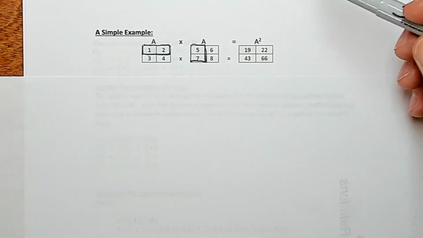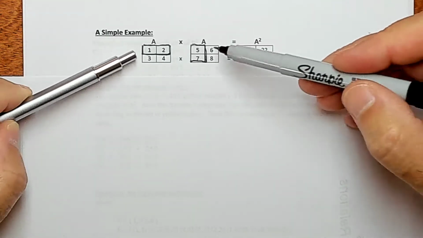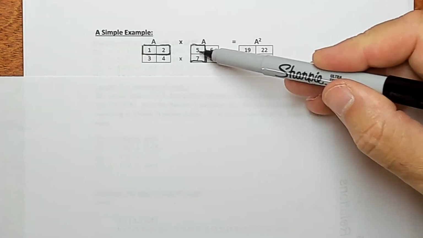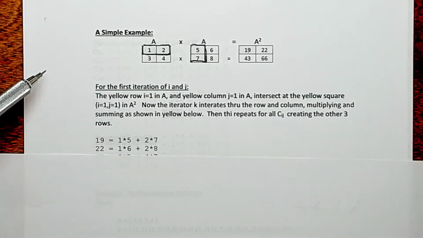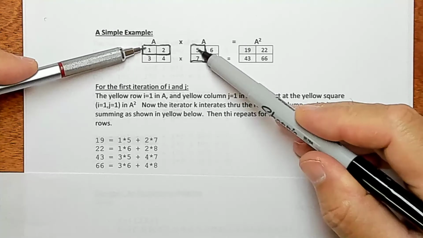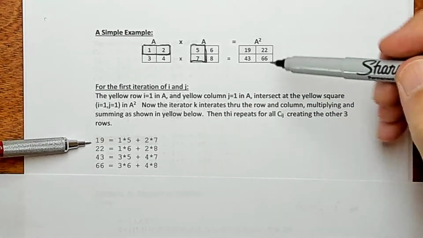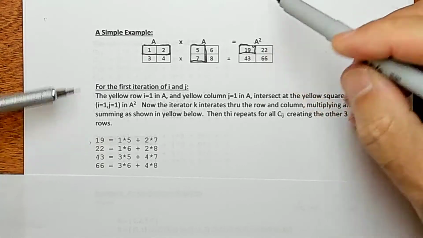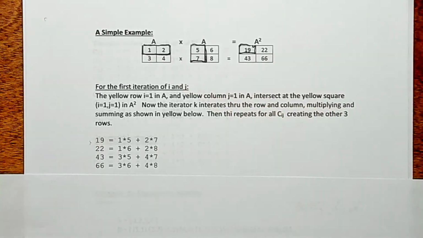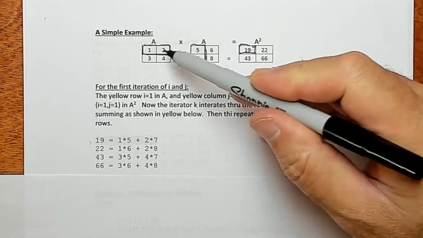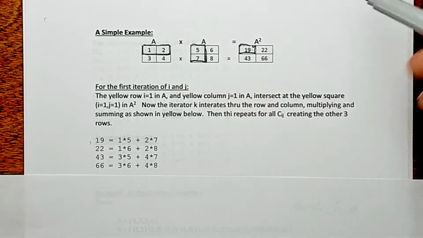Very irritating. Anyway, look, you just multiply 1 times 5, you get 5. It's down in here. 1 times 5 and 2 times 7, so it's right here. 1 times 5 plus 2 times 7 is 19. That's what goes in here. See, it's the intersection of this row and this column. This cell down here is the intersection of this row and this column. And you just keep going like that.